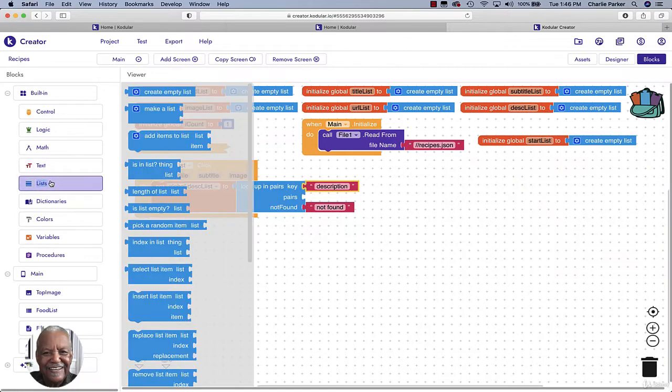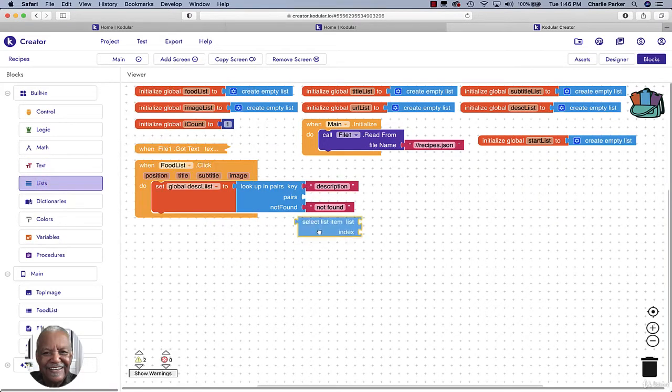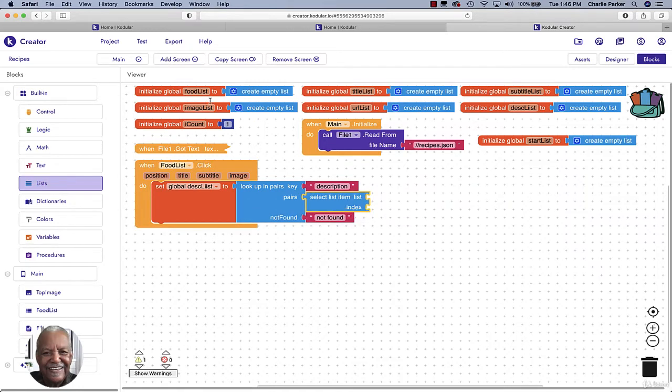Then attach a select item list from the list named food list, and we'll use the position variable as the index.